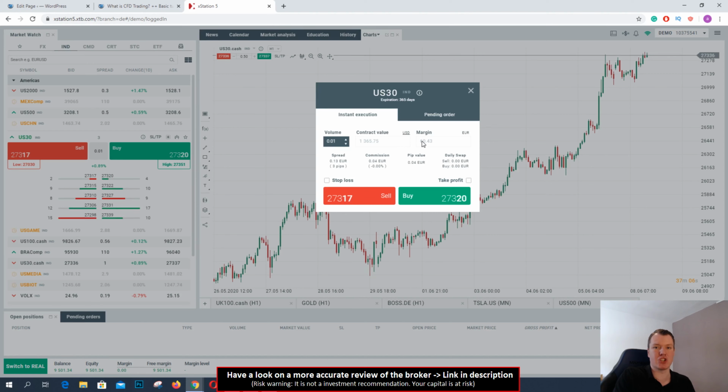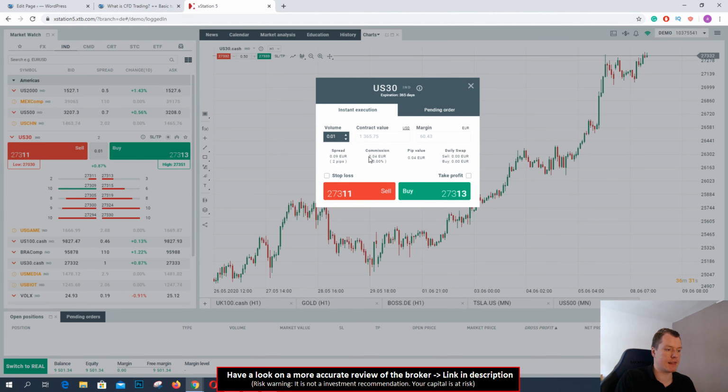So it's leveraged trading. CFDs are always leveraged. And on most brokers, you can change the leverage. You can use the leverage you need. But overall, you are limiting yourself with the contract value, the volume, how much you want to invest. So this is the smallest value, and on this broker you need 60 euros for it. You see it here as margin to buy and sell this.